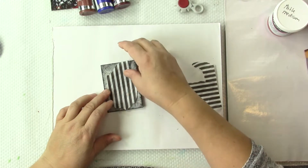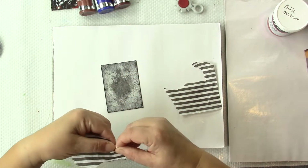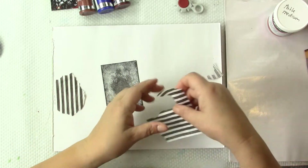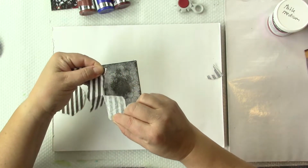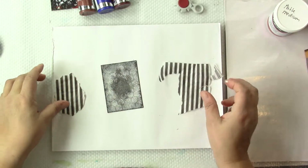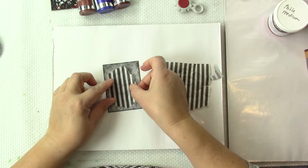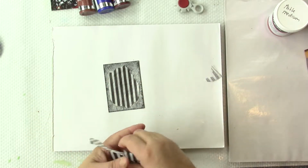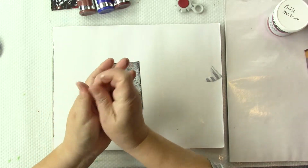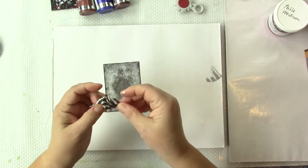See, that's a little tall, so I'm going to shorten that up a little bit. And paper has grain, so the grain on this paper, it tears very easily this way, but doesn't tear so easily this way. See how it gets all crooked? So keep that in mind when you're tearing. Like that. So I'm going to crinkle this up. That's going to add some texture. I'm going to open it up.